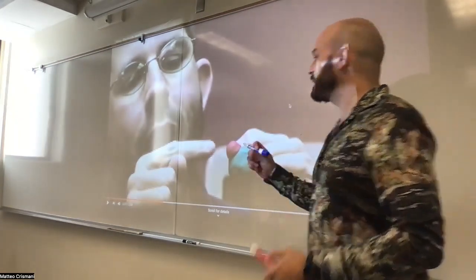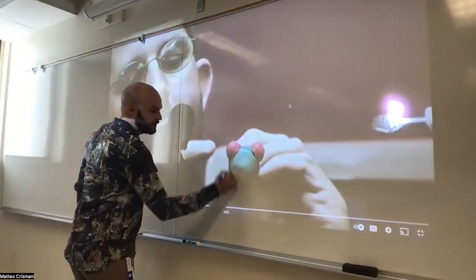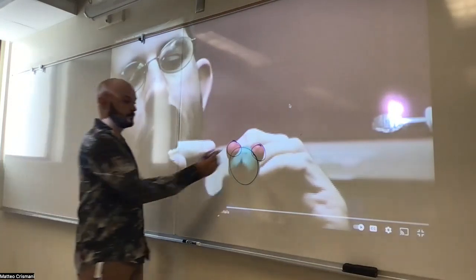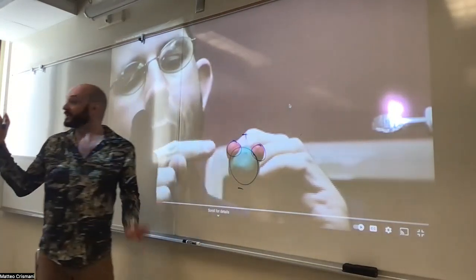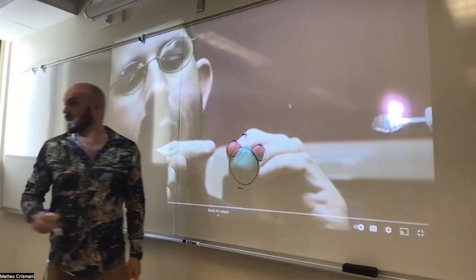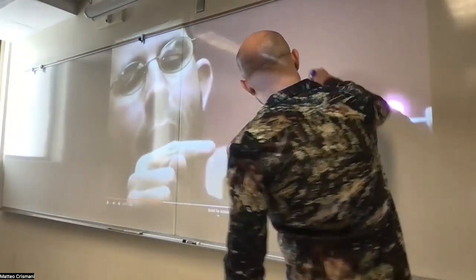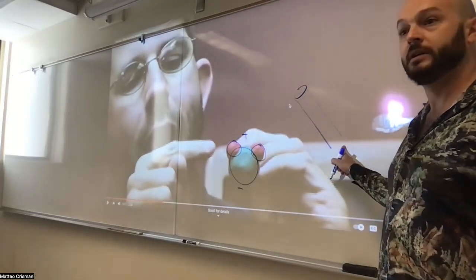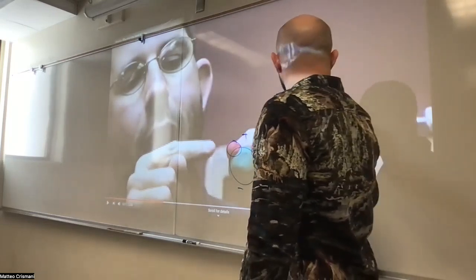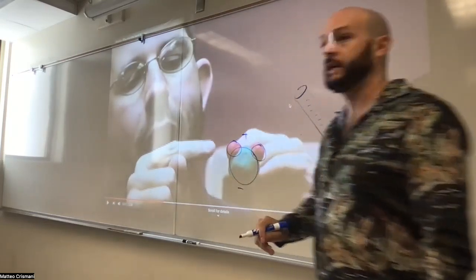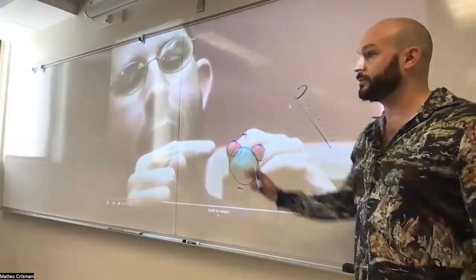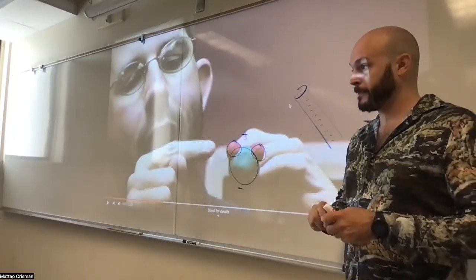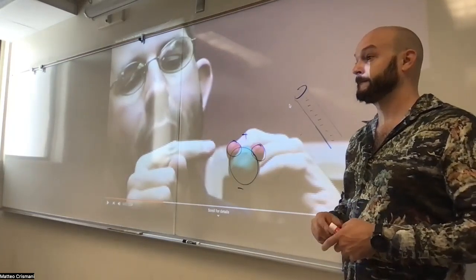Okay. Let's think about this in the context of the water, right? Here's the water. Let's say there's a plus side and a minus side. Let's imagine. And the rod we're going to charge using our hair, if we have any. What is that going to do? What charge is this going to give it? Negative, correct. So this is all negatively charged. Now I bring the rod close to the polar molecule. What happens?